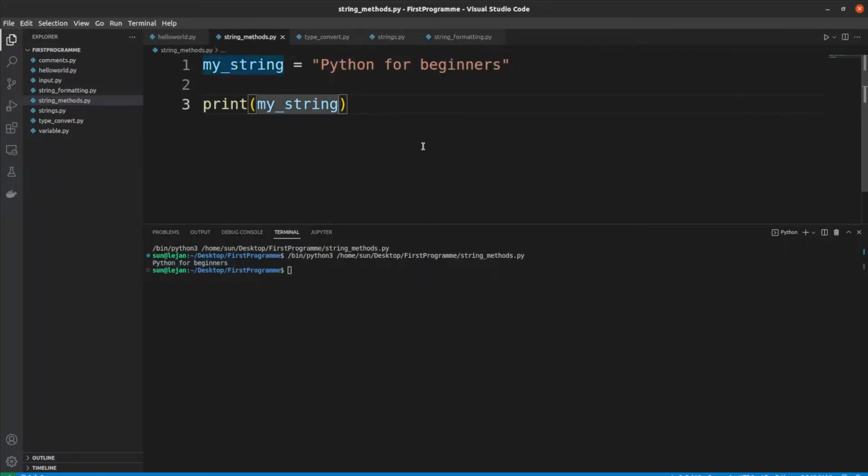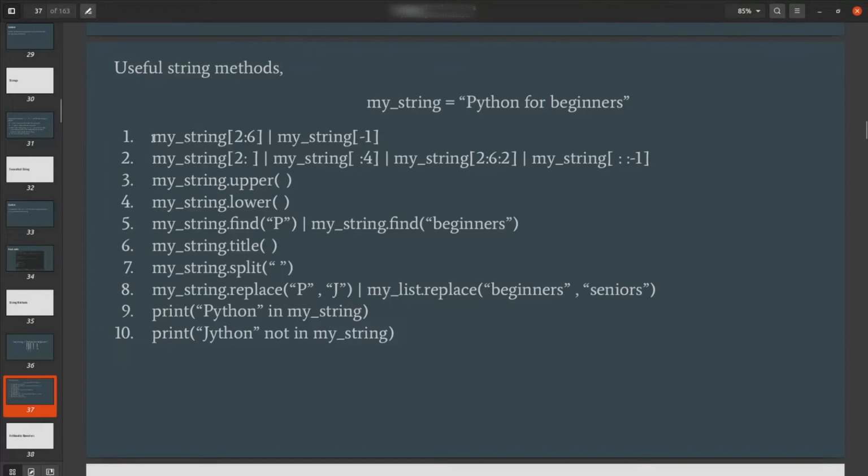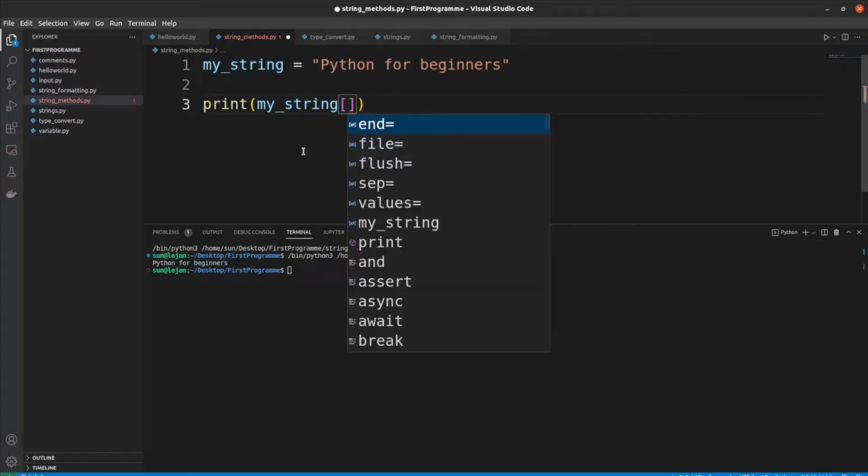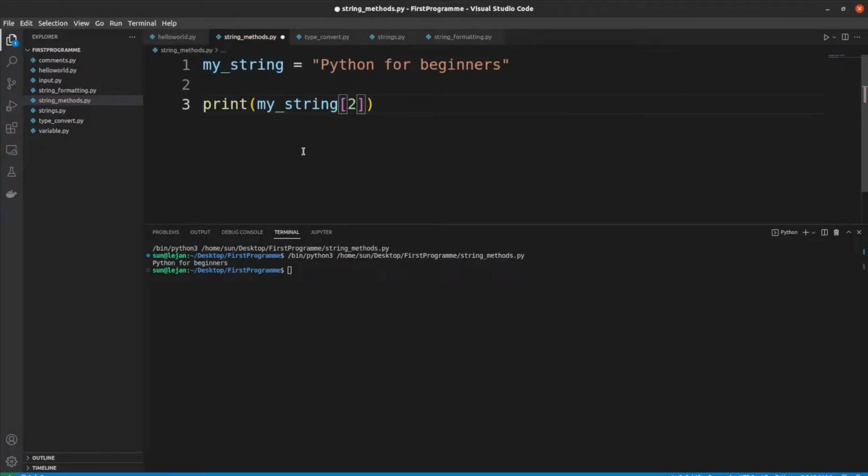Nothing special happened. Then I am going to take this first string slicing method and you will know why we are calling this string slicing. Right after the myString variable, I write a square bracket. Inside the square bracket, I write 2:6 and then run the program. The output has come like this. When we are using a square bracket, it says we are going to access this string using indexes.